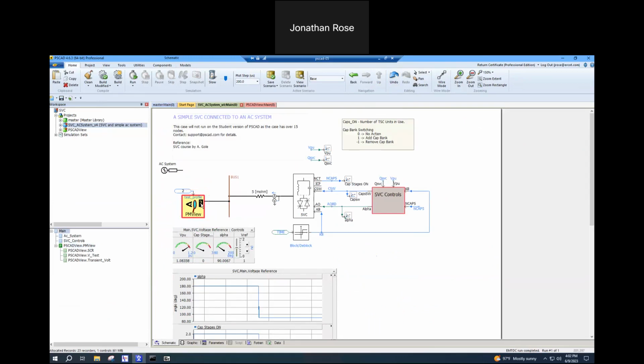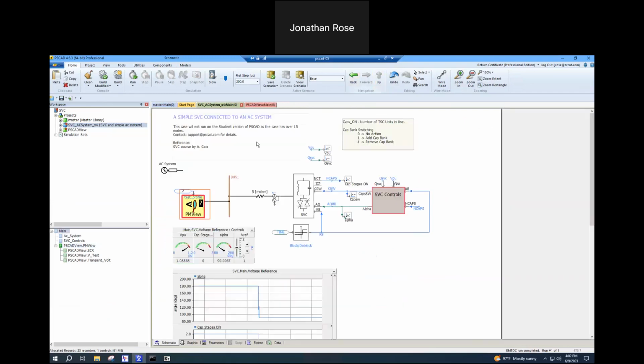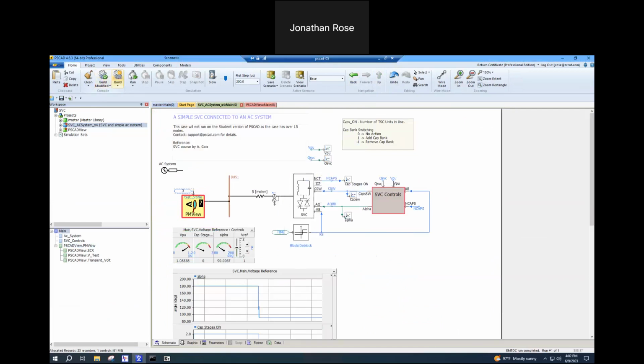So if we wanted to run a different profile like HVRT, we would just change the test. HVRT is number 3. We could just change the number here to 3, and we would get an HVRT plot and hit run.